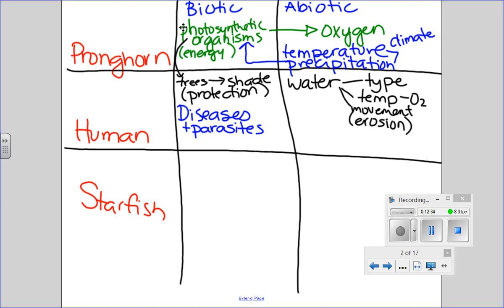Now, I know a bunch of people had another thing in the human category. Kate, I think you have it. What was one of your biotic factors in the human category? Other humans. So, I would like to mention in the human category that, of course, humans affect other humans, not just because of food chain interactions, because that does happen. Cannibalism is a thing, not a common thing, but a thing. But let's think about how humans compete.